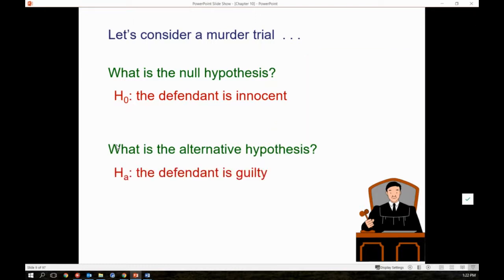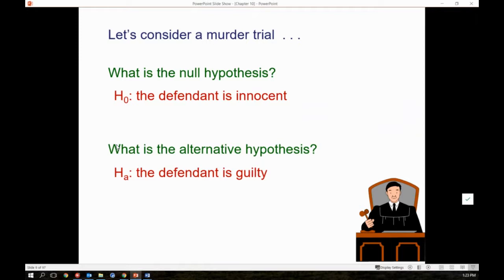Now, so we're in this trial. He starts off innocent. Would it be valid if they gave the evidence and they were like, well, we're not 100% sure that he killed the person. We think he did. The evidence doesn't say 100%, but since we think he did, he's guilty. That wouldn't be fair.